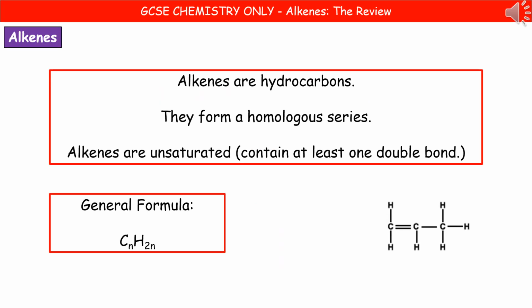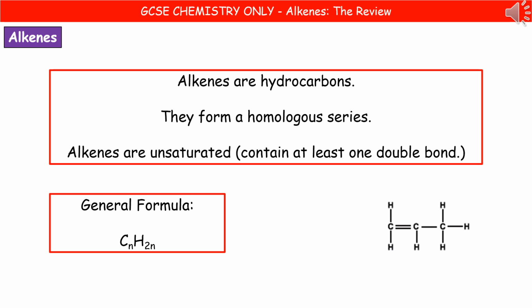For today's chemistry check, what we're looking at are the alkenes. So this is a concept again only needed in the GCSE chemistry. So if you're doing combined science, just skip on down to the physics section. When we're talking about alkenes, we're talking about another type of hydrocarbon. So they're made of just hydrogen and carbon only. They do form a homologous series, and they've all got the general formula of CnH2n.